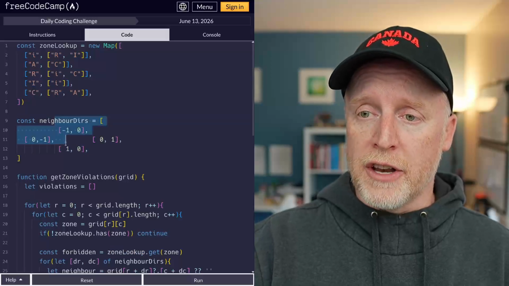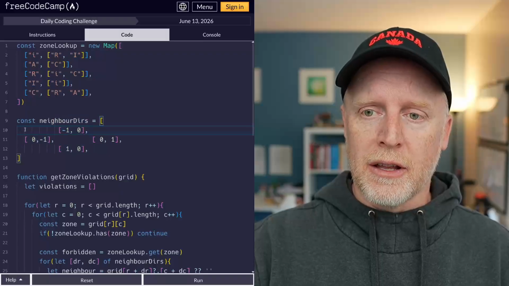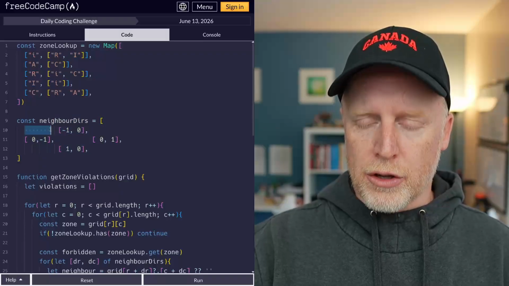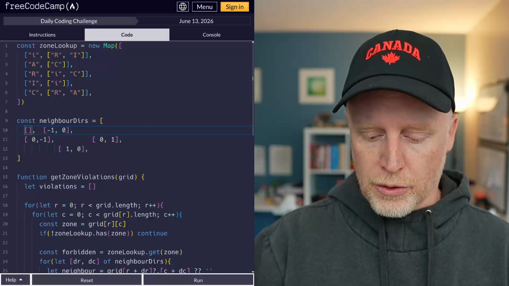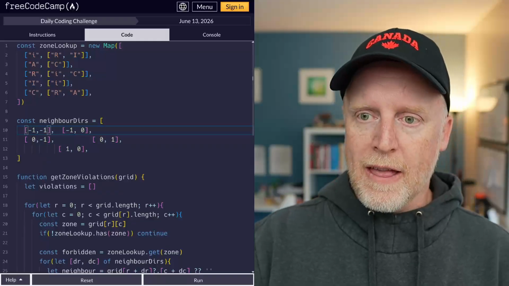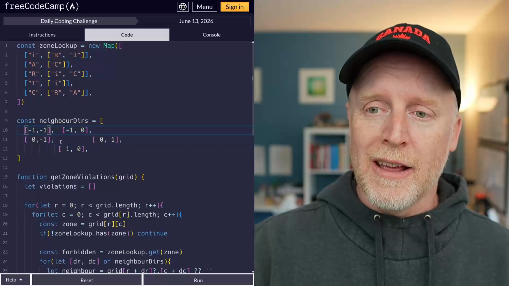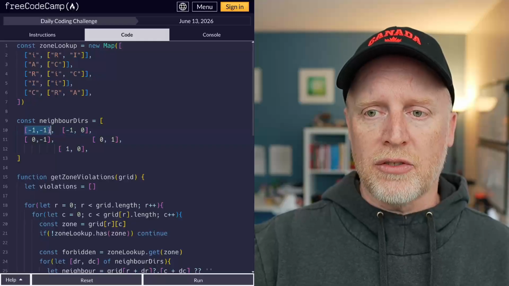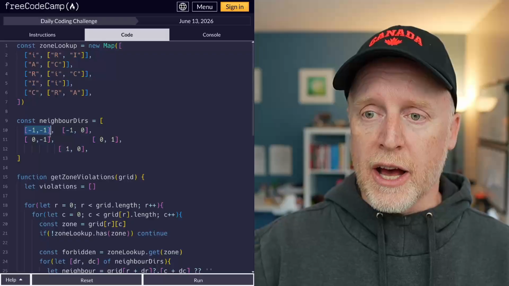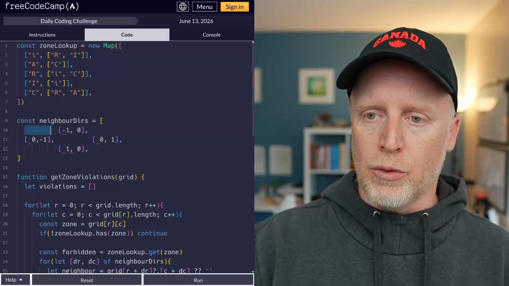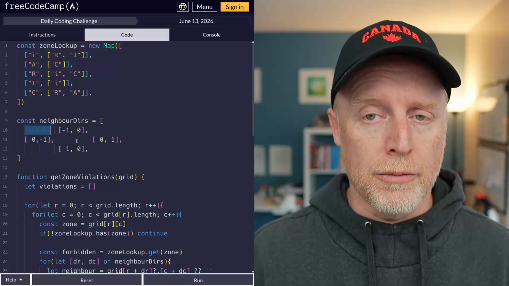And then, of course, our neighbor directions to help us do this. And the great thing about this is that if they went and added a new value here that, say, we wanted the corners, right? So that would be -1, -1. Well, as soon as I do that, it's in the system. I don't need to do anything magical. My code should just run and it will test that corner and be done with it, okay? So this visual really helps me to sort all of that out, right? Bringing it back. And if I need to update it, well, then that works too, okay?